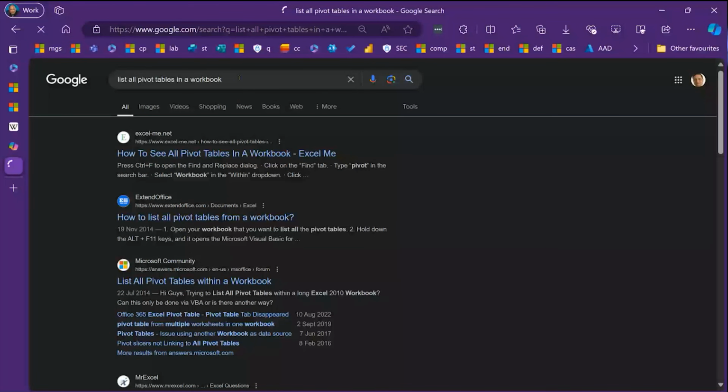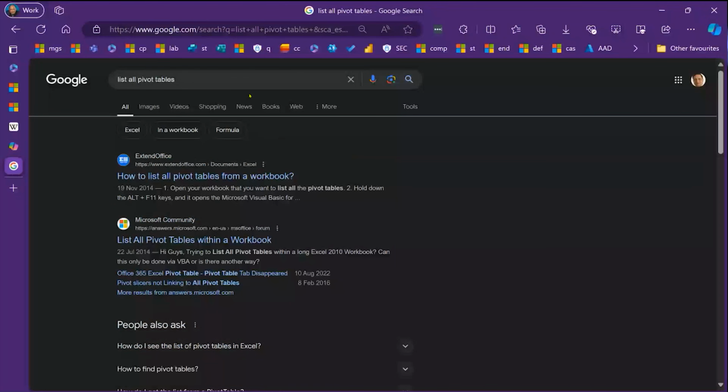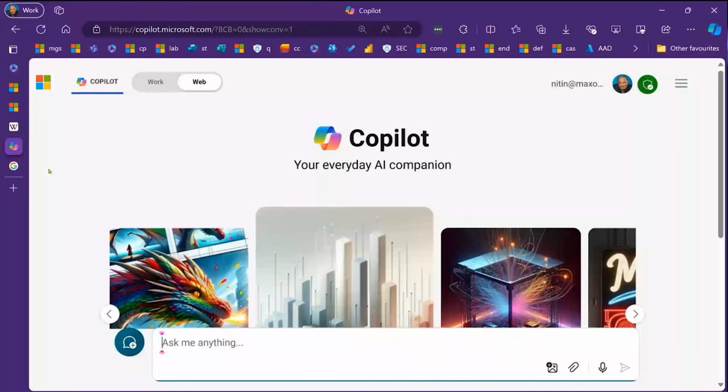Sometimes I'll get results like this. Sometimes I'll get ads on top. Sometimes I'll get FAQs on top. And I may also get video snippets there. And the actual results start down below. And just because a result has come on top doesn't necessarily mean it is the best one. It is the one with the best SEO. So all this jugglery we have been doing for decades. It's nothing about Google search versus Bing search. Web search is like that. There are going to be sponsored items, and there is searching within the search involved as well, which we got so used to. Now is the time to change.